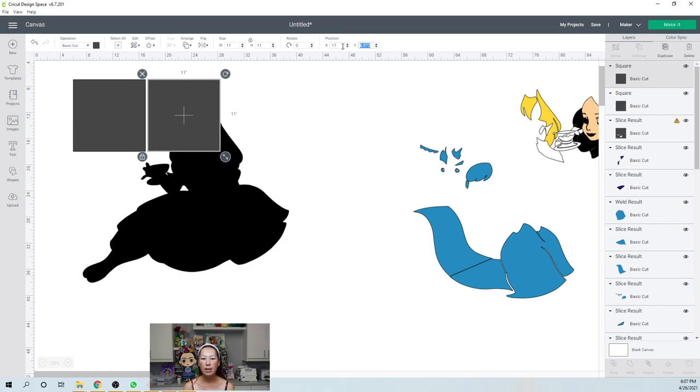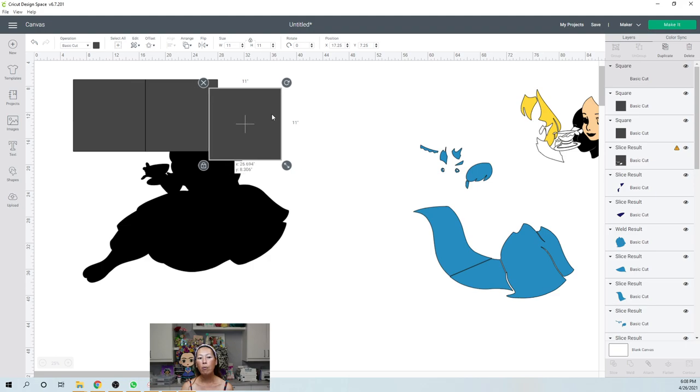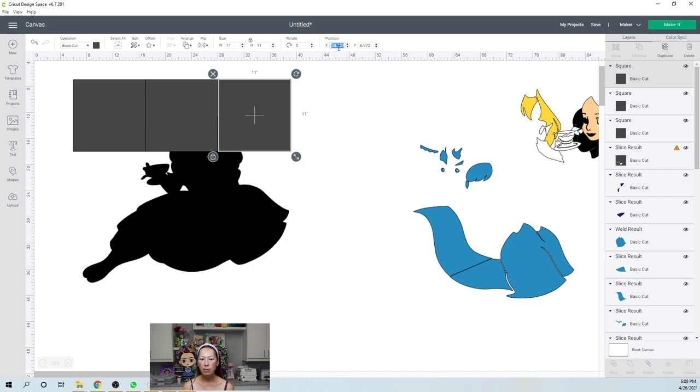So this is 17 and 7. And let me show you the math behind it. So this is at 6, 7, right? So 6 is the x coordinate. It is the one running across. So we go over 6 units, go down 7 units, and here's the beginning of our square. So this is at 6. It's 11 inches long. So this is going to be 6 plus 11 is 17, and there's 17. Okay. Now we're going to duplicate again. We're building 9 squares. We're not going to use all 9 because there's a lot of empty space, but we're going to build it just so that we have it ready. All right. So this is going to be 28 and 7. Now we have 3 squares that are completely flush with each other.